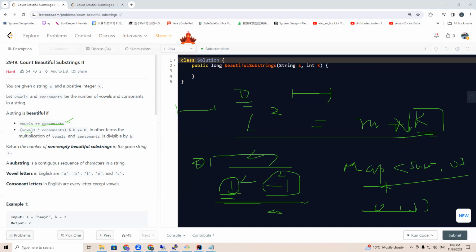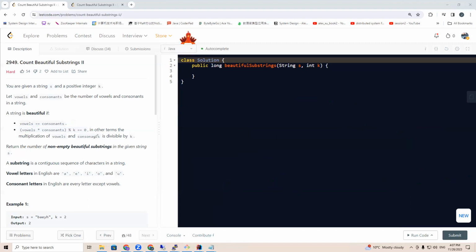The second condition is that vowels multiplied by consonants should be some number multiplied by k. How can we handle this? We know that for every k, it can be written as a square number, for example a squared, multiplied by b.